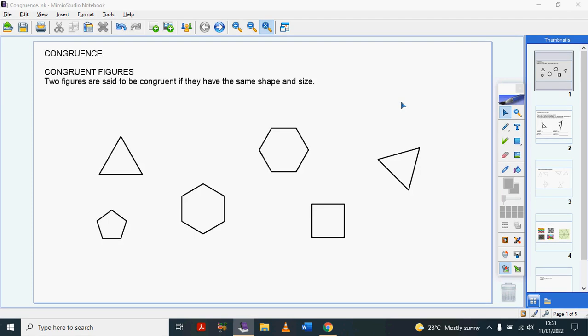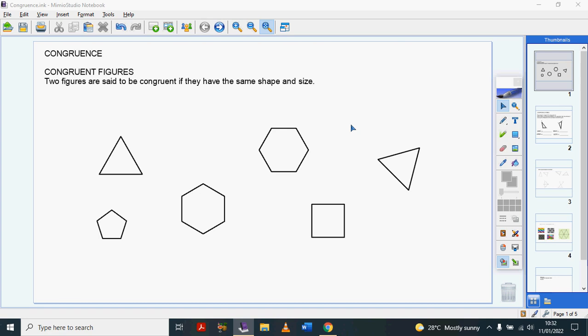So we'll continue talking about congruence today, and congruence is the idea that things are the same shape or the same size. I want to commend those of you that finished your work from yesterday, and I encourage those of you that have not yet to please get on it and make sure you finish it, because we are going to be more strict with late assignments this semester.